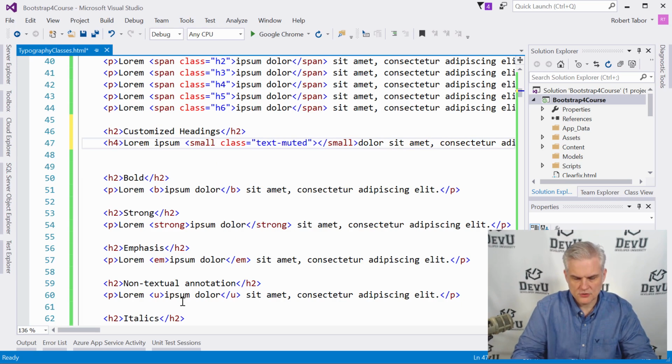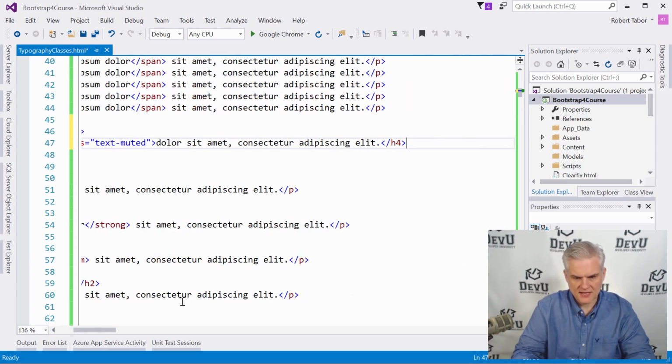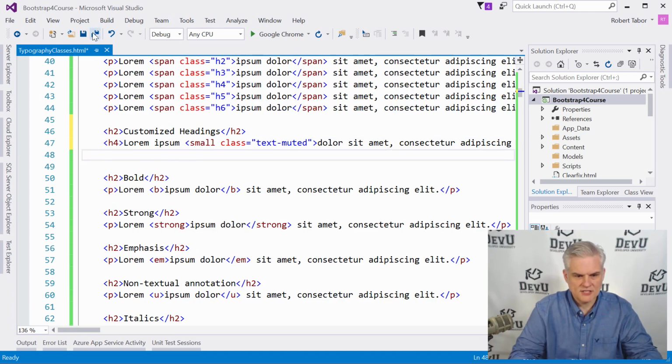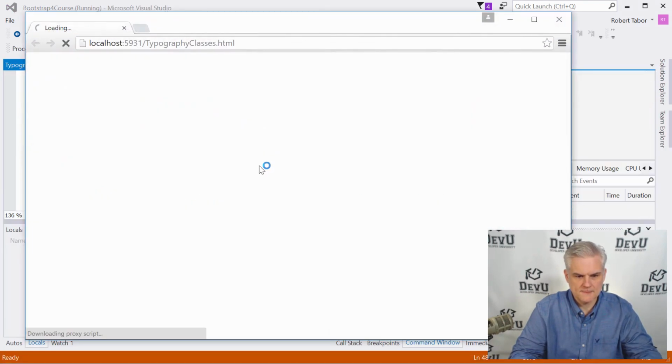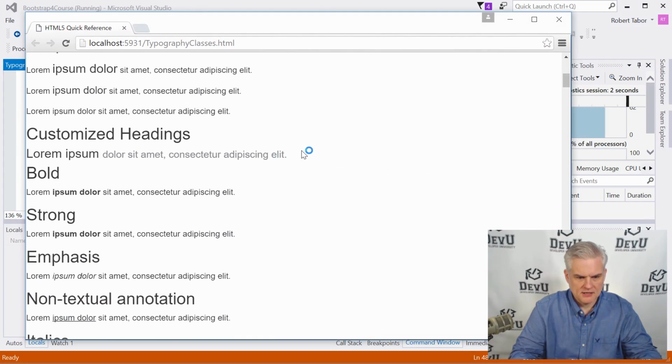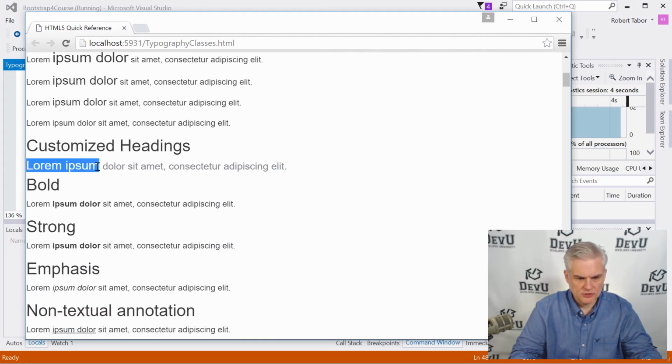And what this will do is provide us a muted subheading right next to the H4. So here in this case, you can see here's the bolder lorem ipsum, and then off to the side, a smaller, slightly lighter colored version for a customized version of the heading.